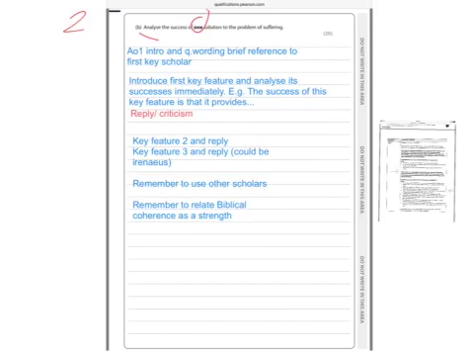In the second paragraph you need to move on to a separate feature and consider the reply. That is a reply as a general criticism or from a scholar. And you can, of course, reply again and counter-argue from the point of view of Augustine, and then talk about how successful his defence of this is, etc. Remember to use all the other scholars you've learnt.